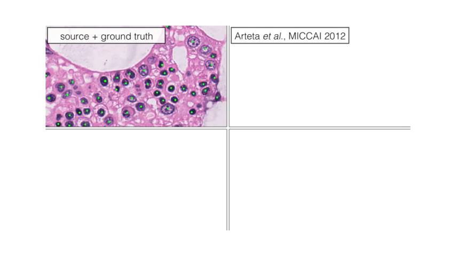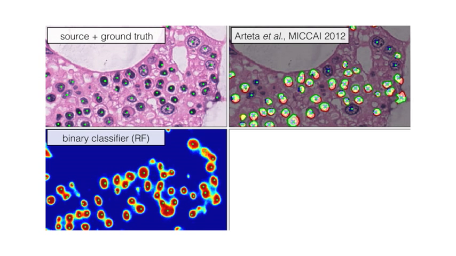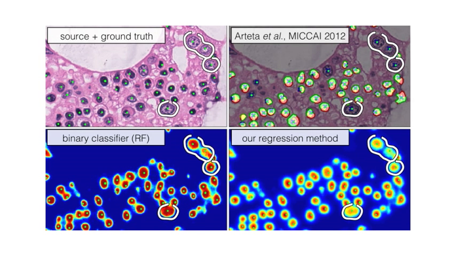Different cell types may have non-uniform staining due to their morphology. Our method is able to localize these cell nuclei as well, while producing well defined peaks in the prediction map.